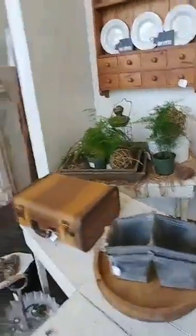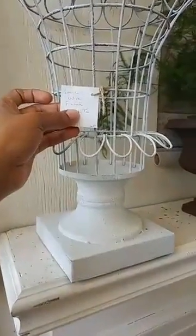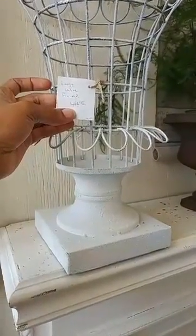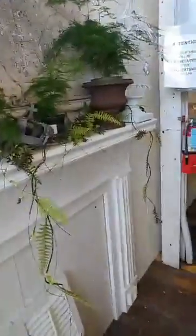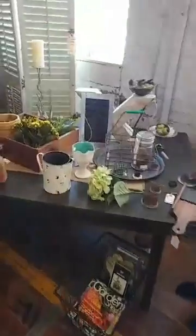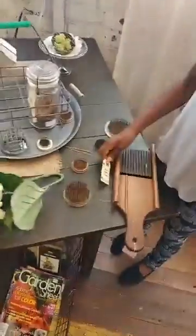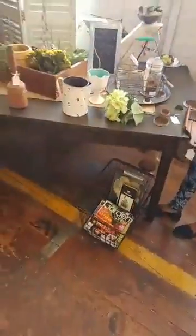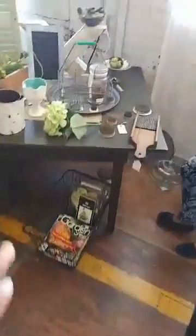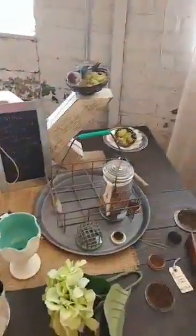Let's see some of these smaller pieces. Okay, these. I'm kind of loving this here. All right, so we have wire finial, $44.95. Okay, and that's not horrible. And there's two of them there. Let's see, pick one thing to price. Don't stick yourself with those, please, because they could be rusted. This one. Okay, so what is this here? This is a green. Oh, for the full table. So the whole table, the green table, I got stuff on my hands, excuse me, is $3.75. But what about something smaller? We're going to pick something smaller.